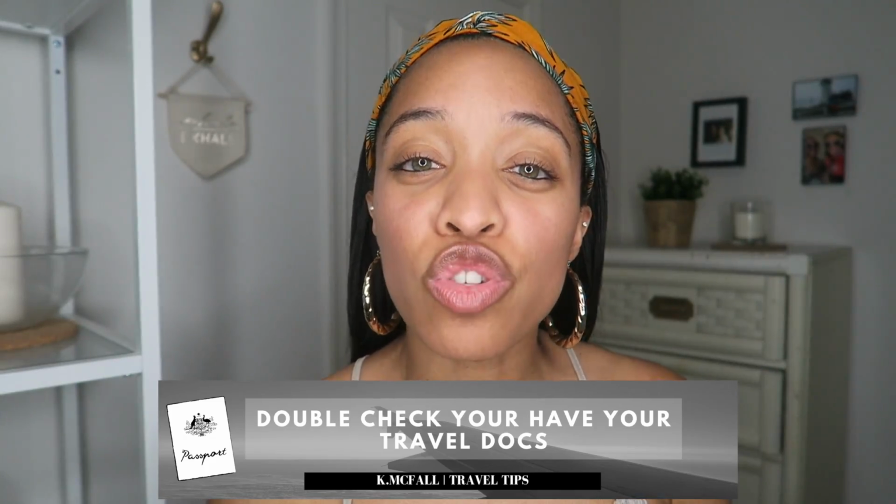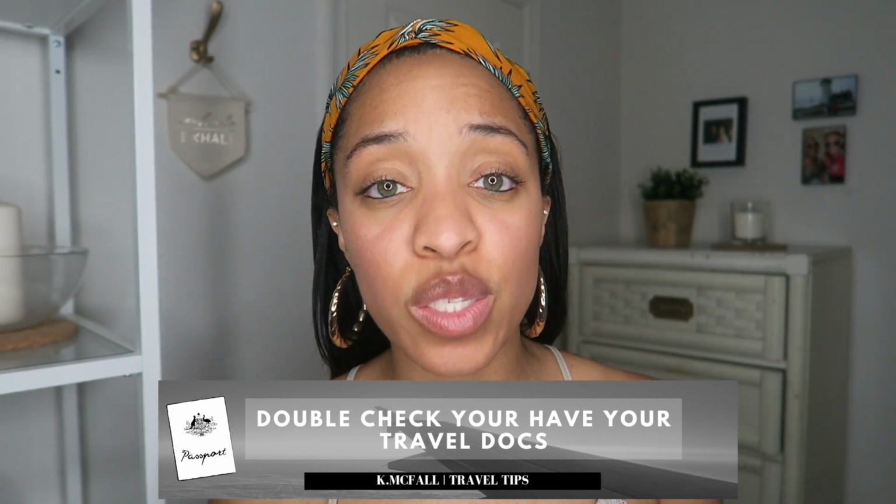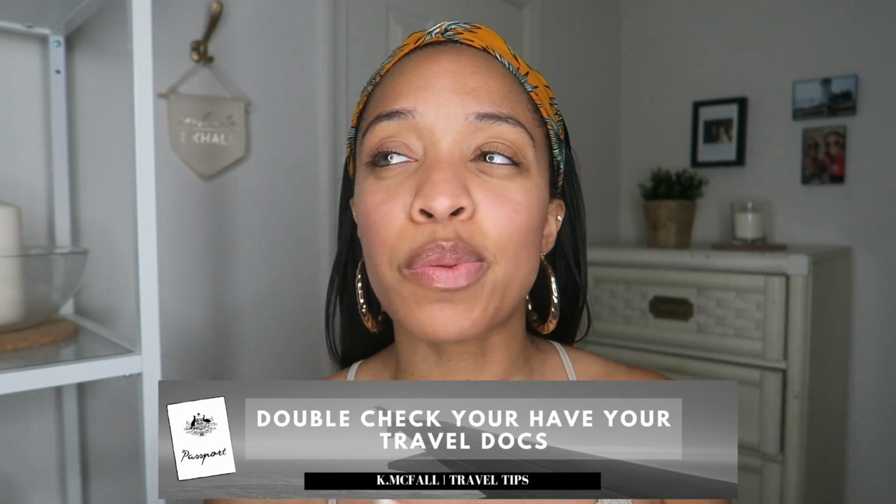So I lay everything out, I mean down to the underwear, y'all. So it's all there. Next, I will double, triple check my travel documents, i.e. my passport and any transit cards. Especially, I don't know, I'm just a weirdo and I keep things. So I have all of my Metro cards from any public transit I've taken in different places. I like to keep those, especially if they're reloadable.